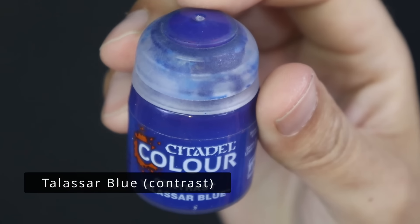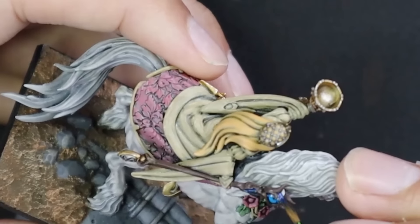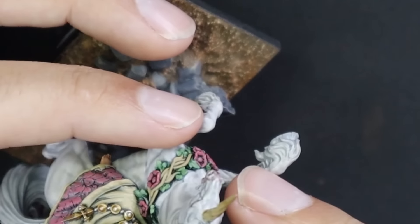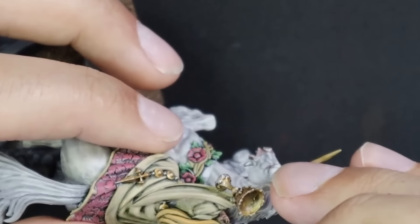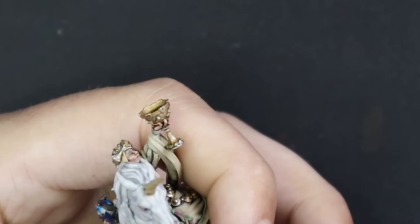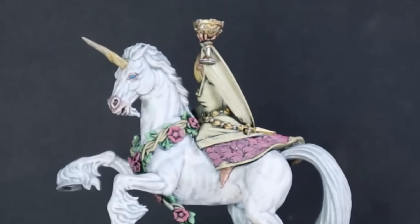After that we're on to Talizar Blue, which is the color we're going to use for the orb inside the staff. She's of course a very powerful wizard so her magical energies are stored and used from her staff. I'm actually also going to use Talizar Blue to highlight the horse's eyes - a quick coat over those and it's going to jump out and look really well. Taking my time not to hit any of the horse's body with that blue - obviously it's quite an important step and we do not want to tint the horse a blue color.